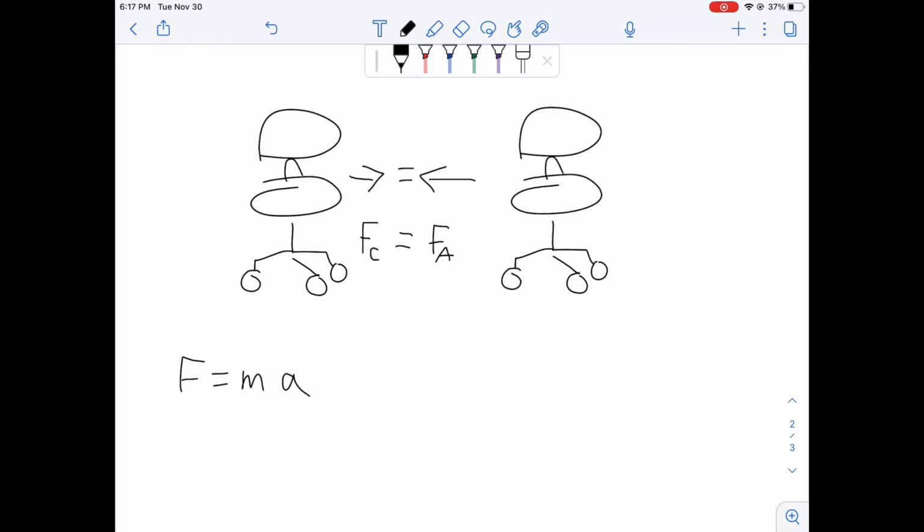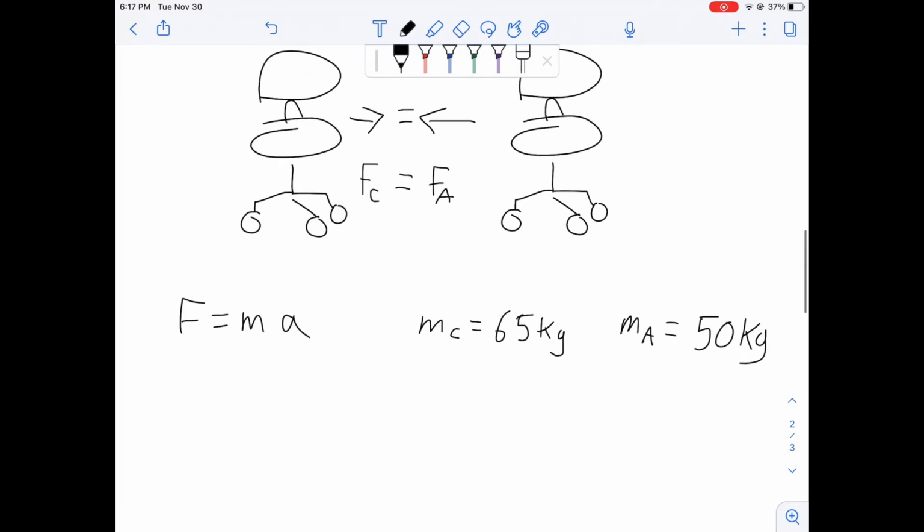So, now that we have established this equation, which is one of the fundamental laws of physics, we can start to manipulate it using what we know. So, the mass of myself is around 65 kilograms, and the mass of Arya is around 50 kilograms. So, since we know these masses, we can find the acceleration of both, assuming that the forces are equal. And if our results match the video, then the forces are likely equal. So, we can say force 1 equals force 2, because that is what the law states.